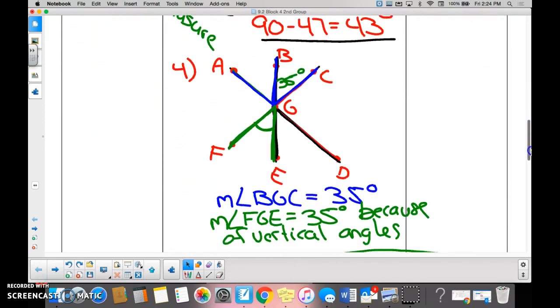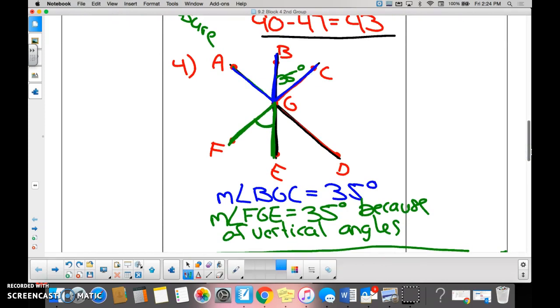Why is the measure of angle FGE 35 degrees? Why is this angle 35 degrees? Raise your hand. Why is that, Kamal, 35 degrees? Because it's a vertical angle, and if BGC equals 35, then this would be 35. Okay, so Kamal said because this angle right here, BGC, is 35, this is a vertical angle, and it's going to be the exact same thing because vertical angles are the same. And is that what we have up on our cheat sheet? Yes, I think number 2 has vertical angles. I can't see it in the corner, but pretty sure that's what we put up there.